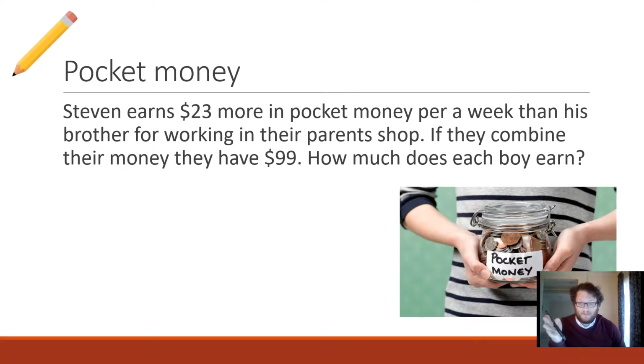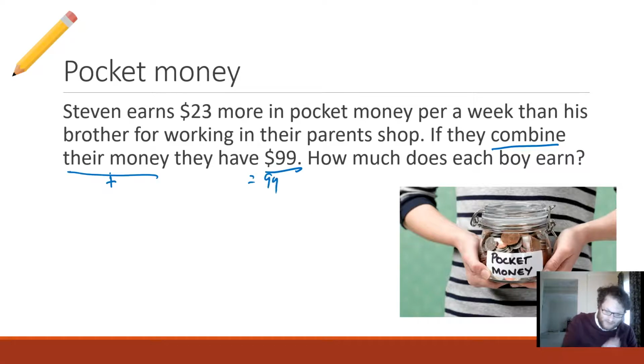Now with this one, we could do the same sort of thing we did back in 3D. We could actually try and find a way to simplify this and to construct it, but I'm actually going to take a bit of a different path. Taking a different path because I want to show you guys a different way that you might think about this. Now, if I had a question like this, let's draw out some key ideas here. If they combine their money, okay, combining, that's a clue for adding. They will have $99. It's going to equal $99 when I add them.